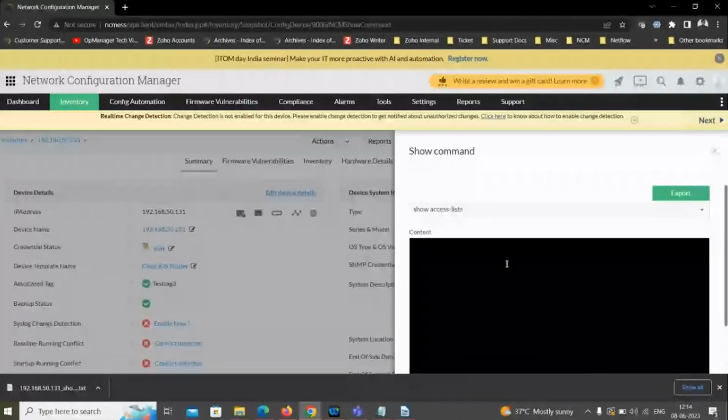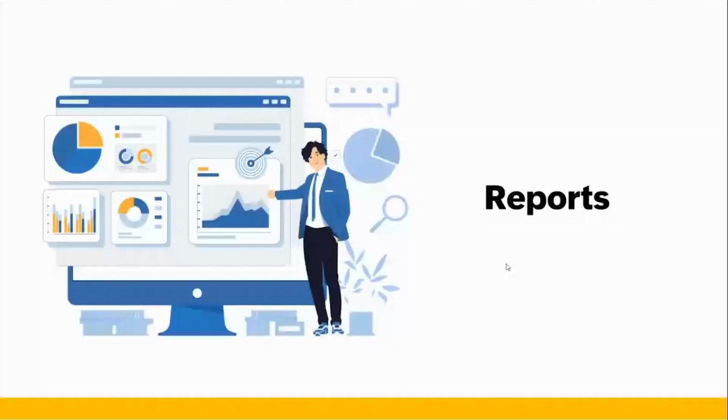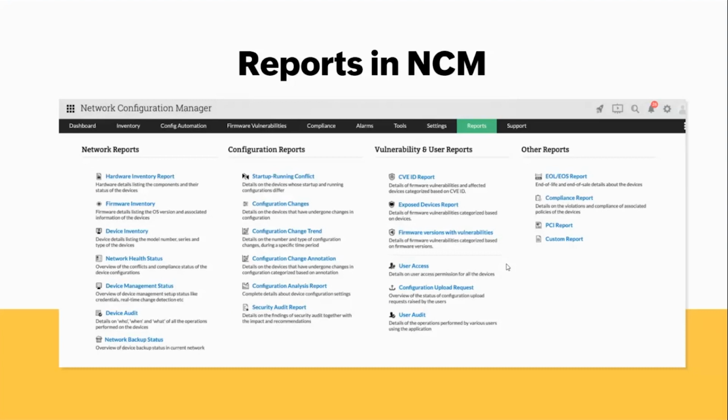Moving on, we are going to see about the reports feature in Network Configuration Manager. NCM will provide you different kinds of reports and audits, and it can be used internally by your team for performing various purposes for tracking your network devices. In the screenshot in this slide, we have collected the screenshot of the reports from the GUI. So here you can see we have different categories of report and it has subcategories as well.